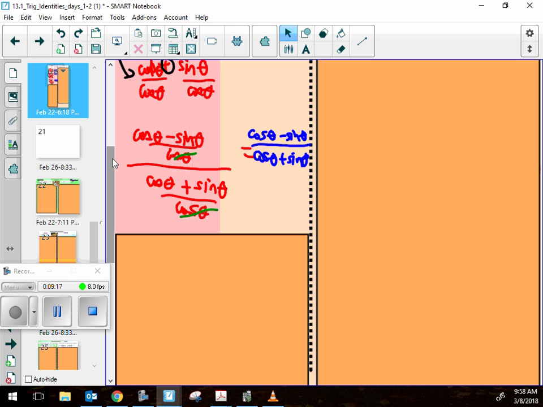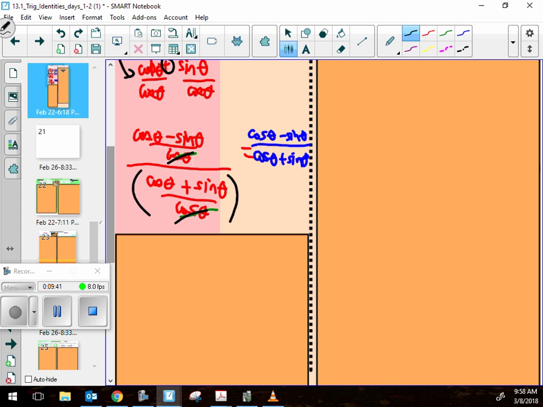Now, this teacher did something that I would allow you to do also. Do you get that the teacher here flipped and multiplied this, and when they did, those cosines would cancel? You see how much time that saves to just go cancel, cancel? It does cancel.